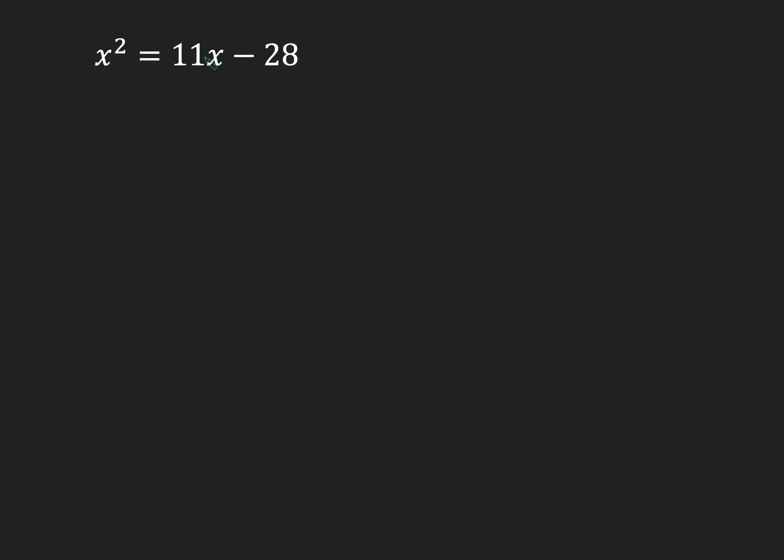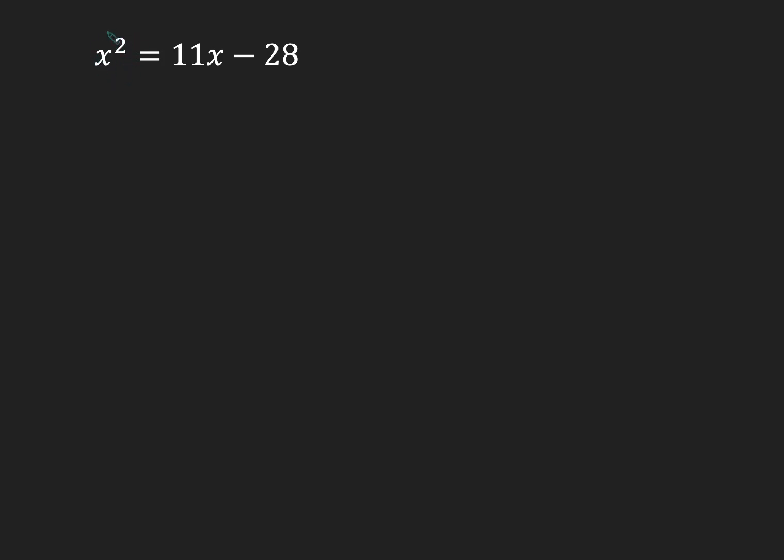X squared equals to 11x minus 28. So remember our rule. We must set it to 0, which means I need to remove the 11x and the negative 28. Now in class, students wanted to move the x squared. Now if you move the x squared, you would have to subtract it, which means your x squared would then become negative. And no one likes to be working with any leading term that is a negative.